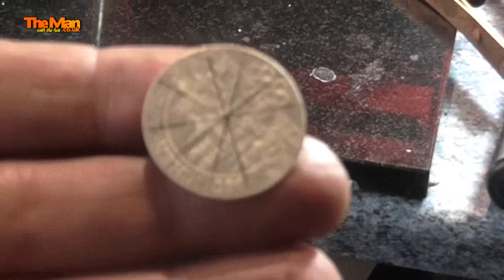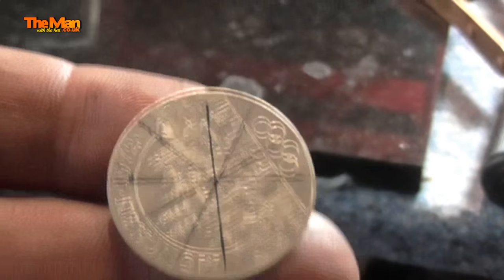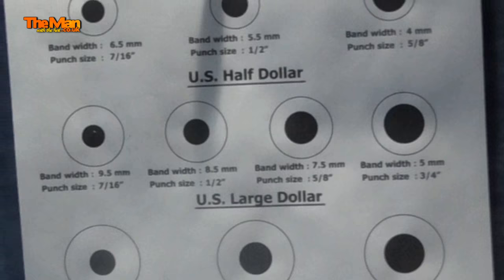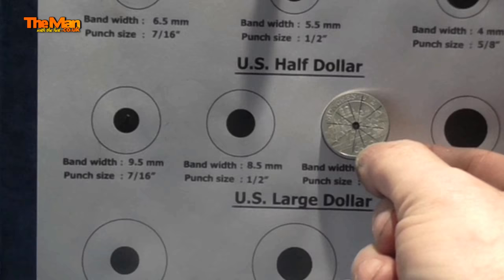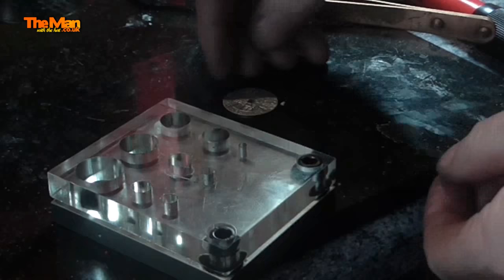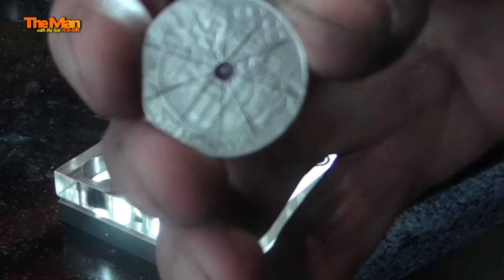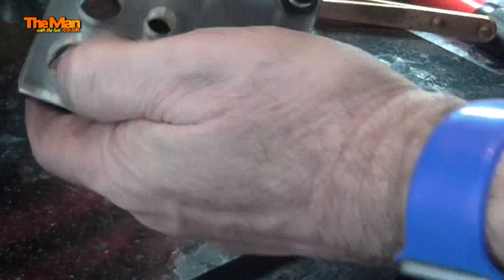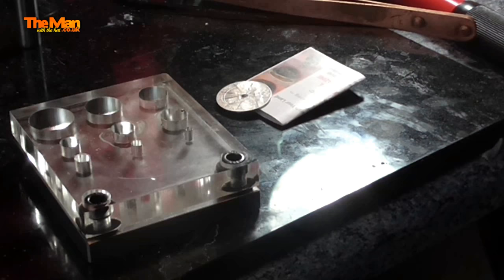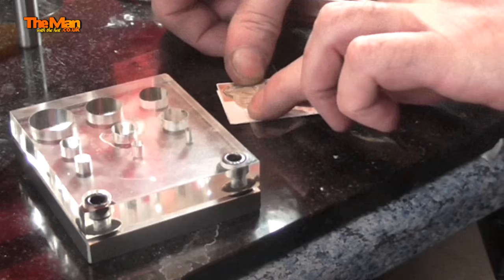All I have to do is make sure I punch it dead centre. Half a millimetre out is okay because I can sand that to perfection and make sure I've got a dead centre hole. Going from the chart I've got on the wall — although it's for American coins, this one fits nicely into the US half dollar — and depending what size band I'd like depends on the size of the punch. I'll perhaps go with the half inch. I've made a slightly bigger dot in the middle just so I can level it up. Putting that into the die to punch it, it's just going to slip straight through, so I'm going to have to use a card. I'll just sellotape that coin to the card.